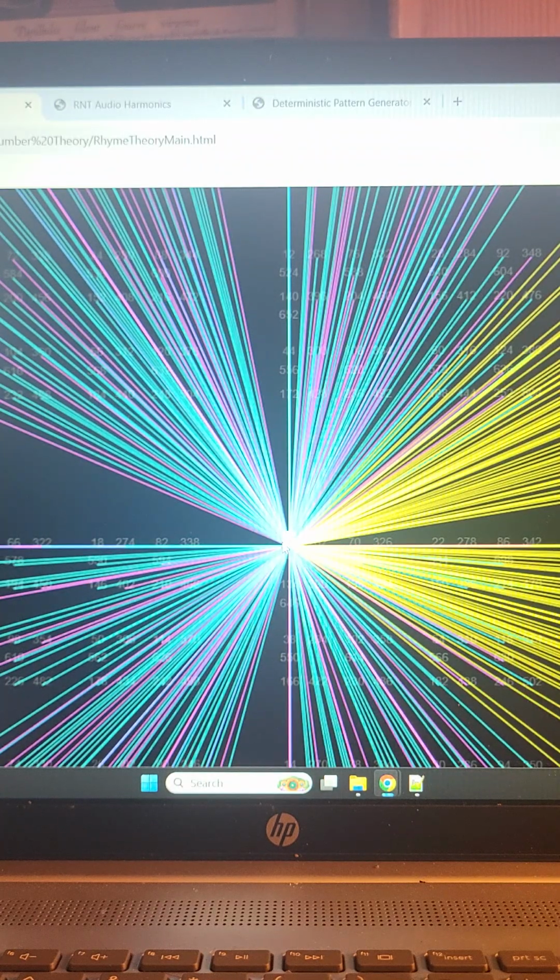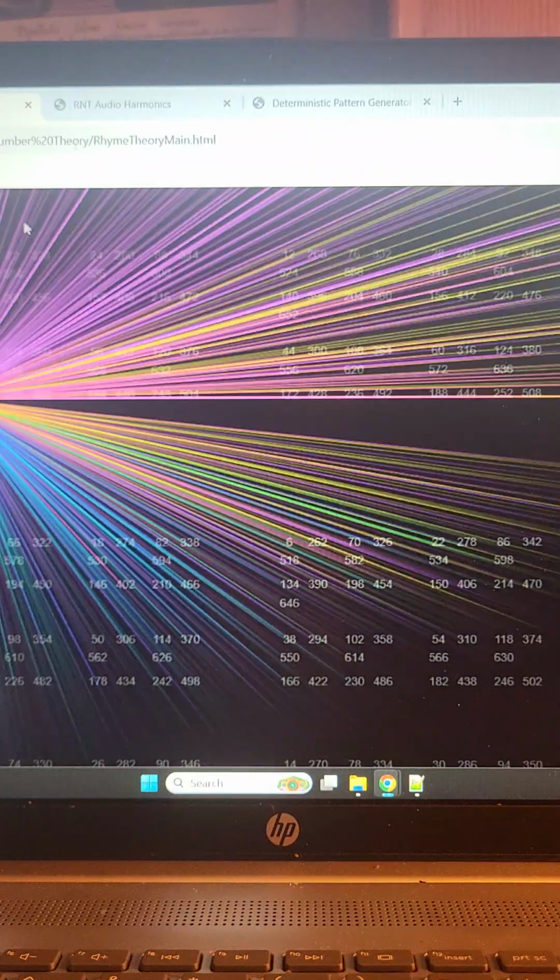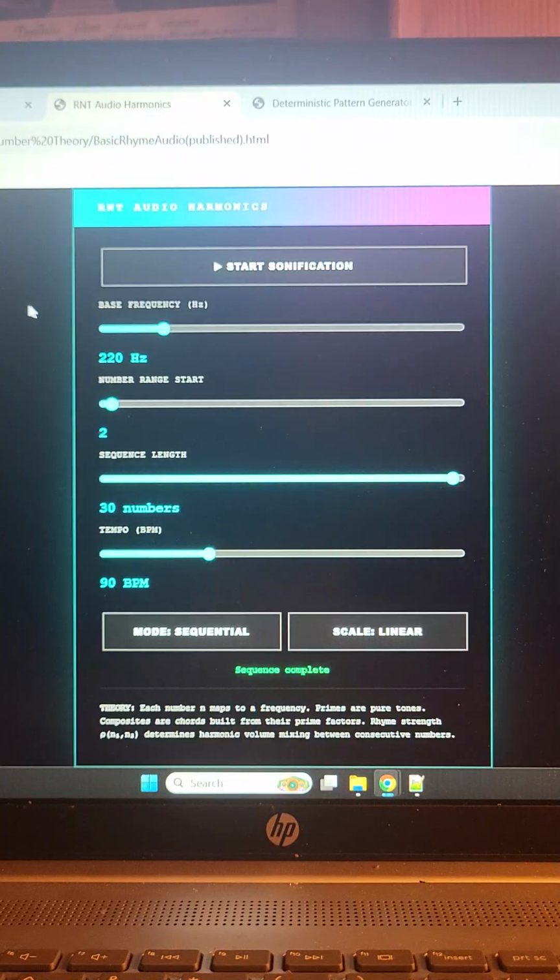Here's little baby 6 connecting over to 66 and all the others. And then further refining the idea of rhyming number theory, the idea of chords and not chords. We can have the computer think of numbers not sequentially, but rather as just, do they rhyme or do they not rhyme? And let's make music out of it.